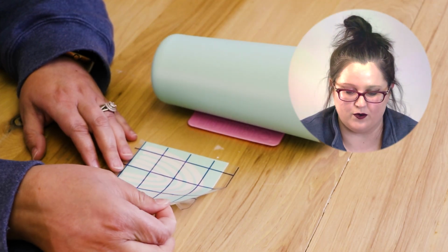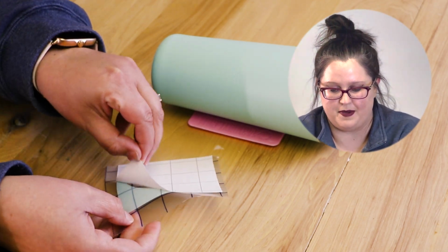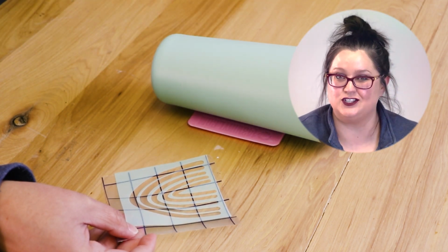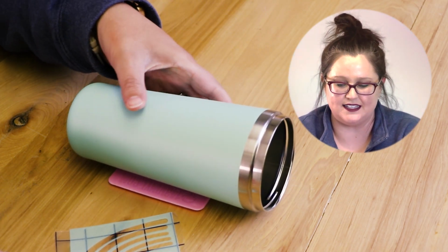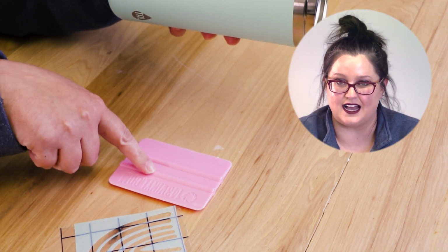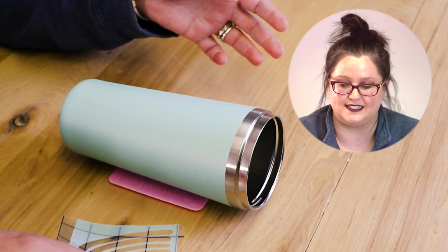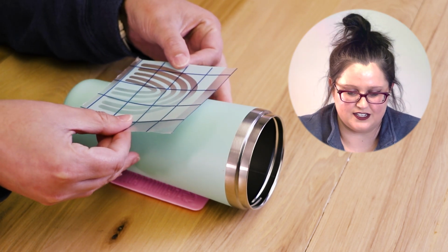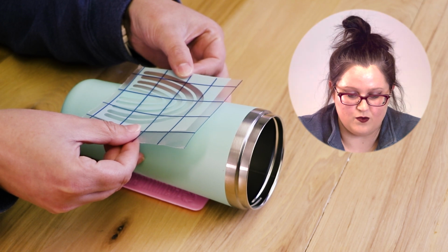After you have burnished it really well, we will flip it over to remove the backing. And now it is time to apply to the tumbler. So we bring it over just a little bit. So the reason we have our squeegee is these 2 little slots will help prevent it from rolling around, and this will help us make sure it is nice and even when we apply. So just take your design and get it right where you want it.